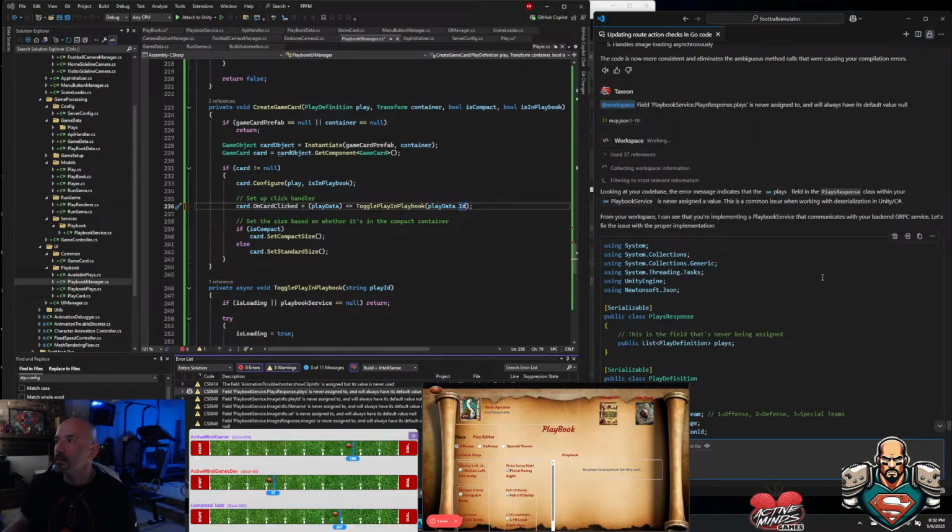Class of is never assigned a value. This is a common issue when working with deserialized Unity C#. From your workspace, I can see that you're implementing a playbook service that communicates to the backend gRPC system. Let's fix the issue with the proper implementation.